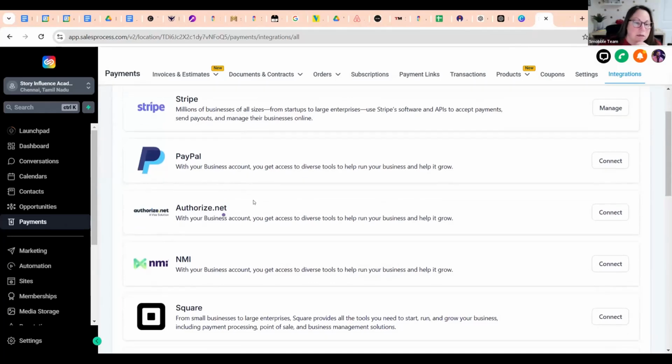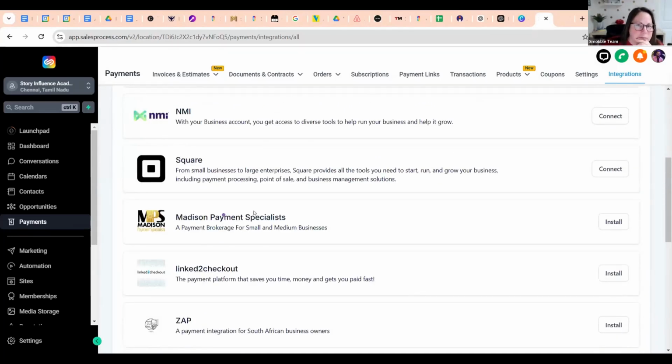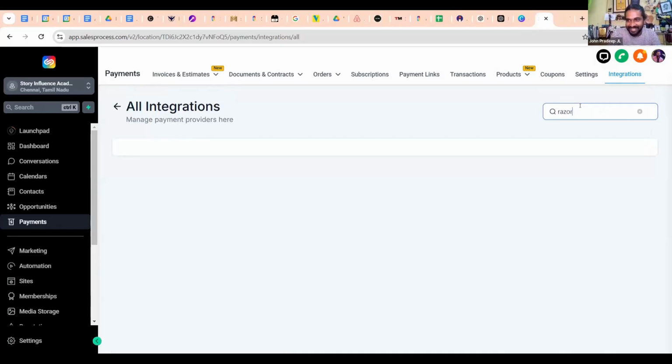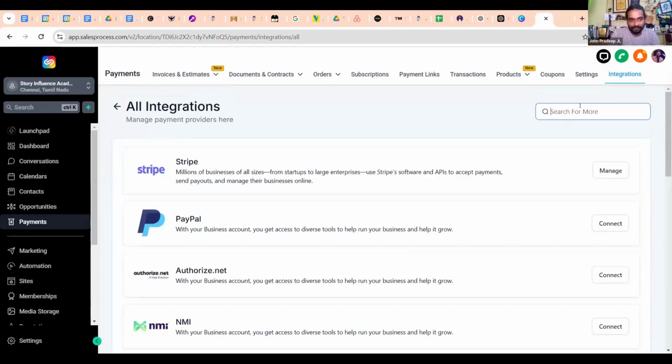Okay, let me see. How did Razorpay get disconnected from your account? Maybe it was not active all this while. You can't even bring it up? Maybe I'll refresh and check.